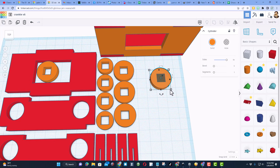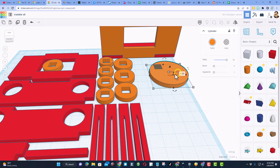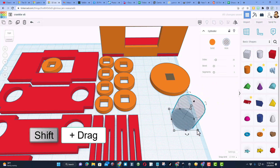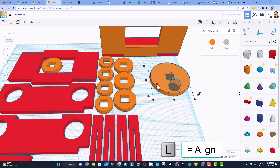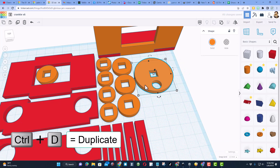This is our last template so we don't need to make a copy. Hold shift and stretch to crazyville — type 40 and press Enter. Change the height to cardboard height. Reuse the same hole, press L for align, center and center. Also add a hole out here so it's easier to spin — hold shift, squish it, type 10, then move it into place wherever you want. Select all, press L for align, make sure it's in the middle. Do Ctrl+G to group, then we need two of those — Ctrl+D, move it across.